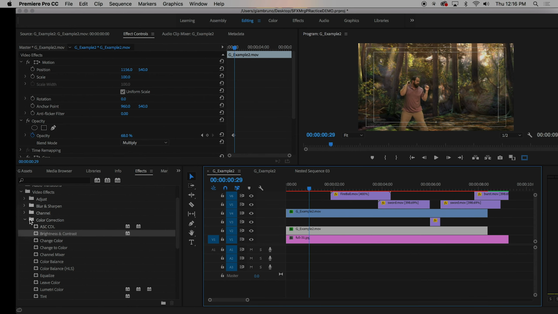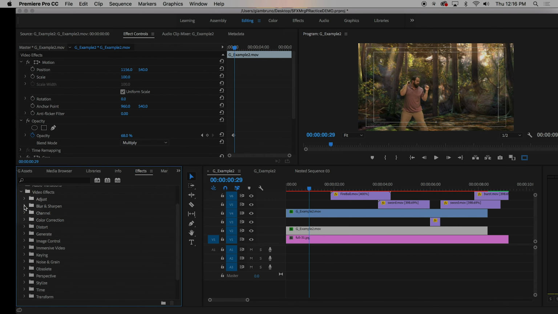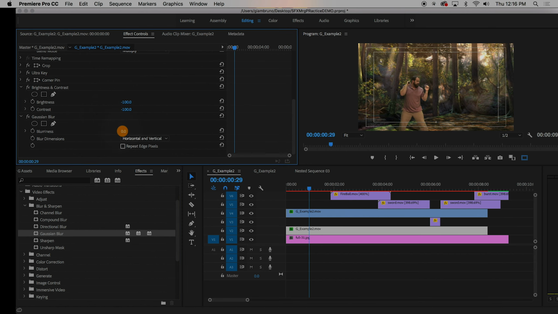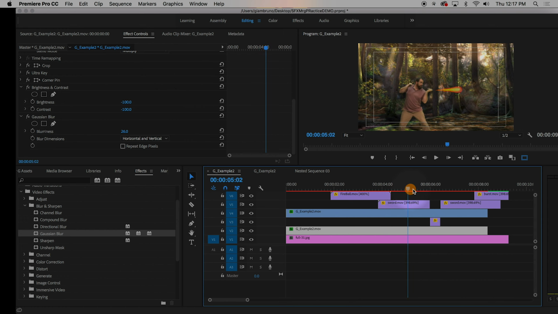So another filter to add on top of this one is going to be the Gaussian blur. I can add the Gaussian blur on top, and it starts at a base of 0, so you want to increase it. Now, too blurry, it starts to disappear, which is actually going to be important later. Just get a little blur, like maybe 25, and you can still see my arms move around. It's still following me, and I've made this nice cool shadow.